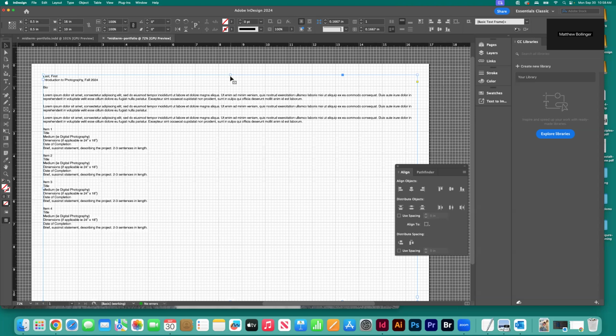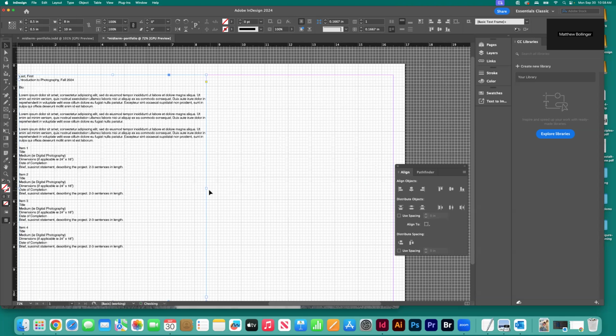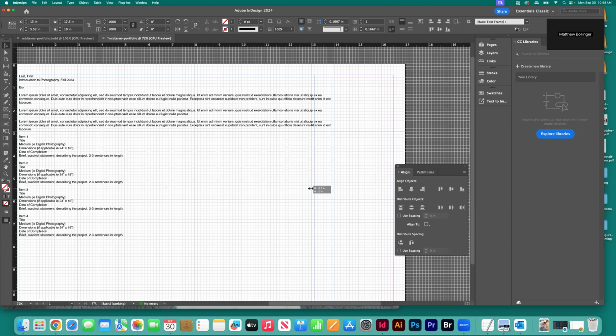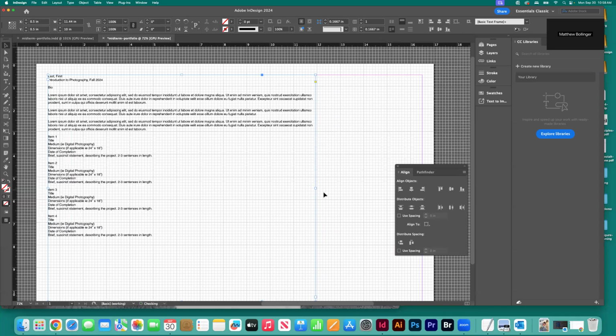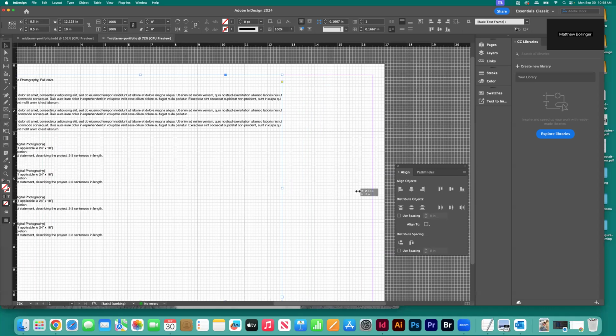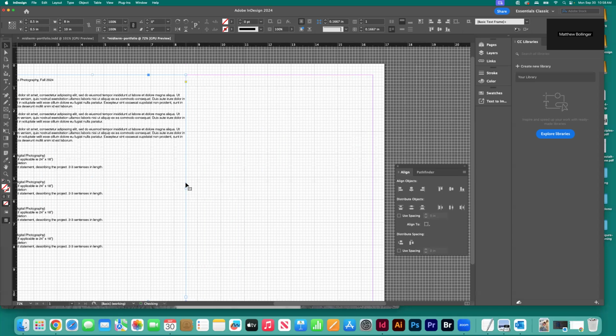And the handle is kind of indicating the halfway point right here. And so I'm just going to remember with my eye where to kind of move this back. And I don't know if you guys saw this, I just hit Command Z for undo. But notice how first of all, as I bring this handle in, it's compressing the text so it will fit properly. Okay. But really what I'm interested in is that midpoint for the time being. I can kind of see it's right here. So I'm going to drag over here and notice how the smart guide is also showing me that that's the midpoint with that magenta line. That's kind of cool. So I'm just going to let go.